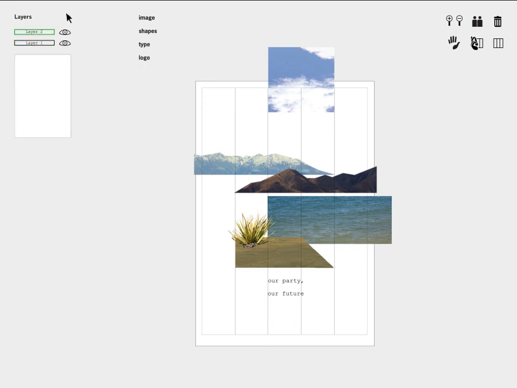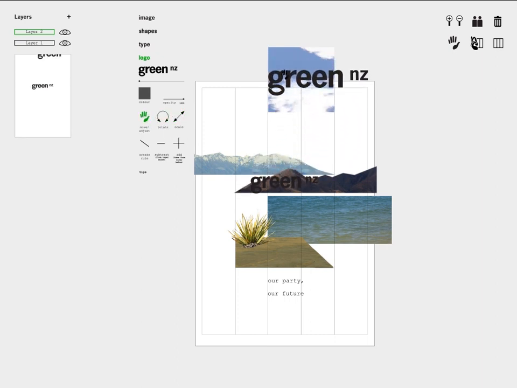Now let's create a new layer, and we'll put a logo on this one. So you've got a few in here, and this will be added to again. I just want this one, and I'll grab two of them and scale the top one up, and let's move that into place. I'll try something a bit more dynamic. There we go, and let's put this one down here and hope that's in the right place.